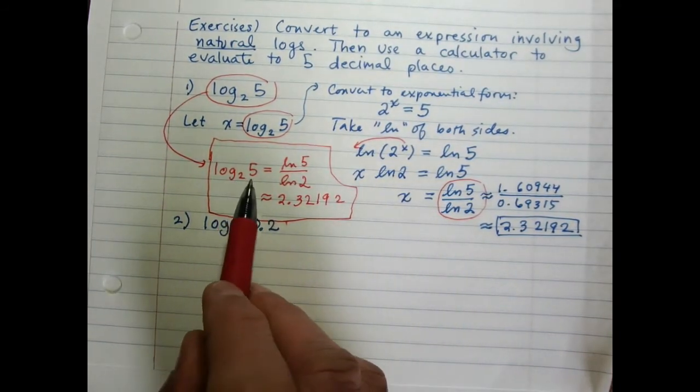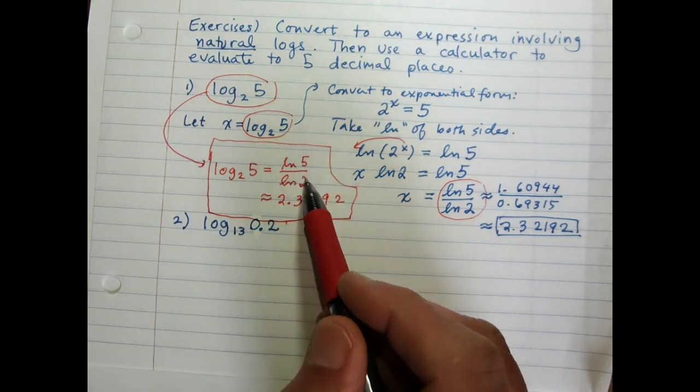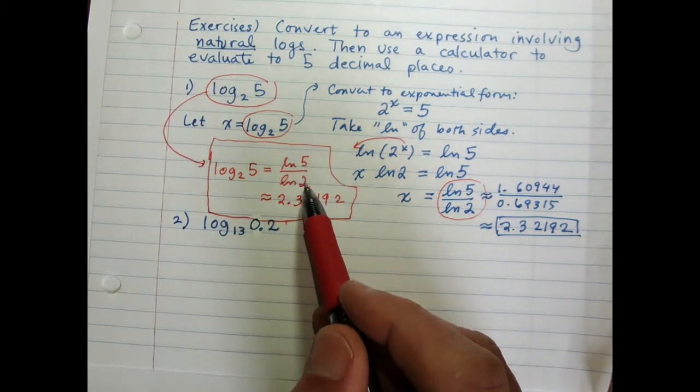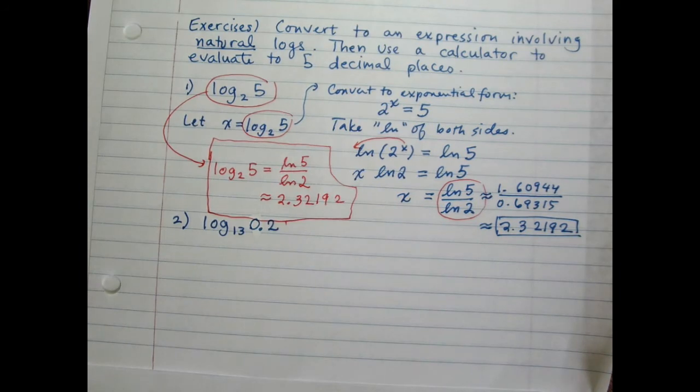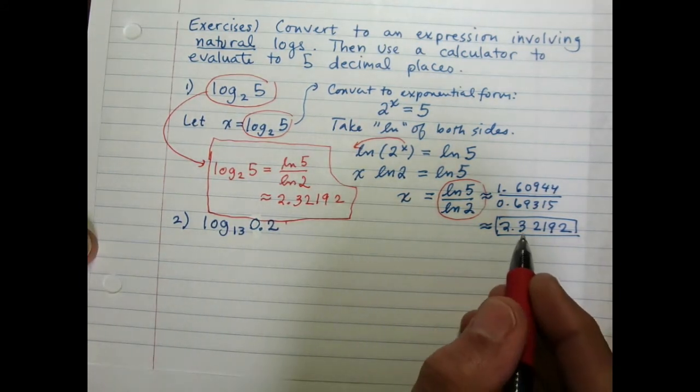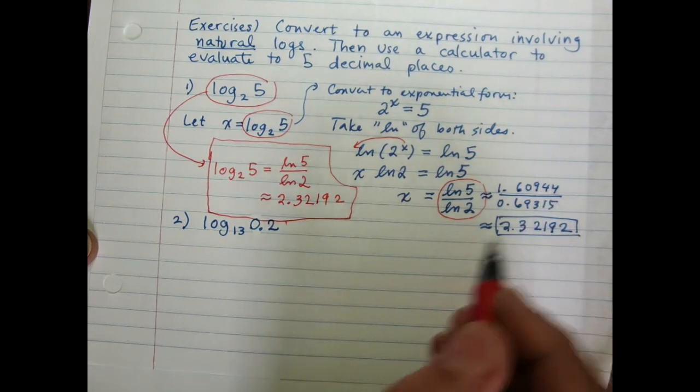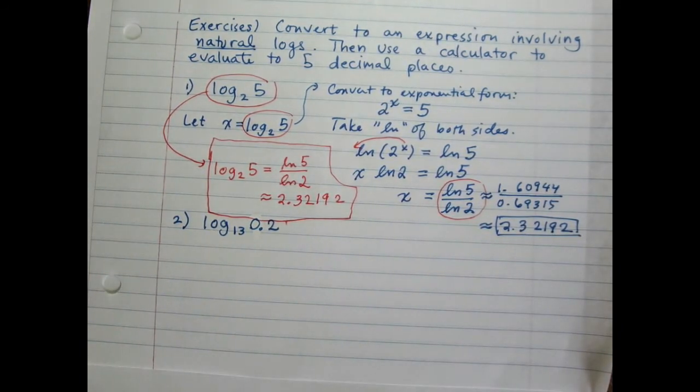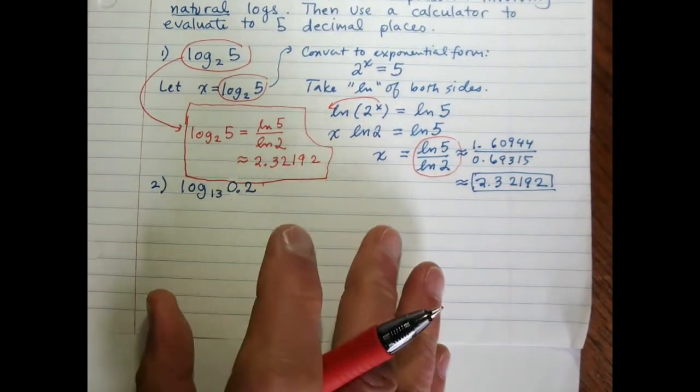So this red kind of sums up our calculation without all the steps written in. We started with log base 2 of 5. It's equal to this fraction in natural logs, which is equal to that decimal. And it's fine with me if you can push calculator buttons and not have to write down decimals along the way. That's fine. It's really only that final result that we are after.